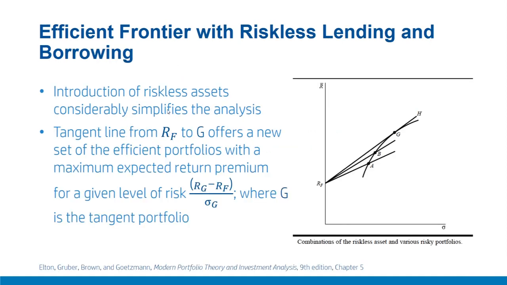Up until this point, we were focusing on risky securities. The addition of risk-less securities considerably simplifies the analysis. Here, we are assuming the same rate for borrowing and lending — that is RF — in the first case, same lending and borrowing interest rate. Because the return on these securities is certain, whether it is borrowing or lending, practically this does not happen. Borrowing is often at higher rates than lending. However, for analysis purposes, let us consider the same lending and borrowing rates. The intercept is RF; this risk-free rate becomes our intercept.